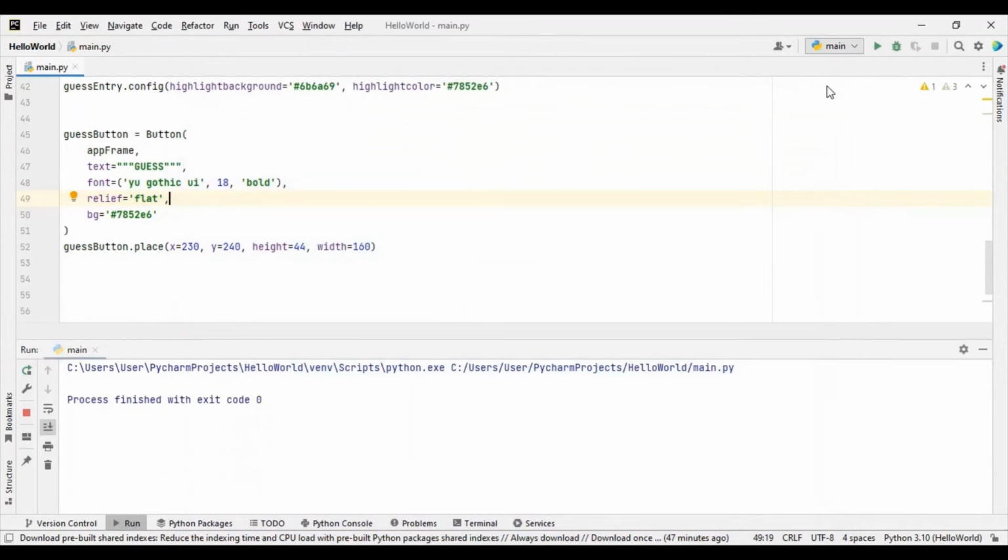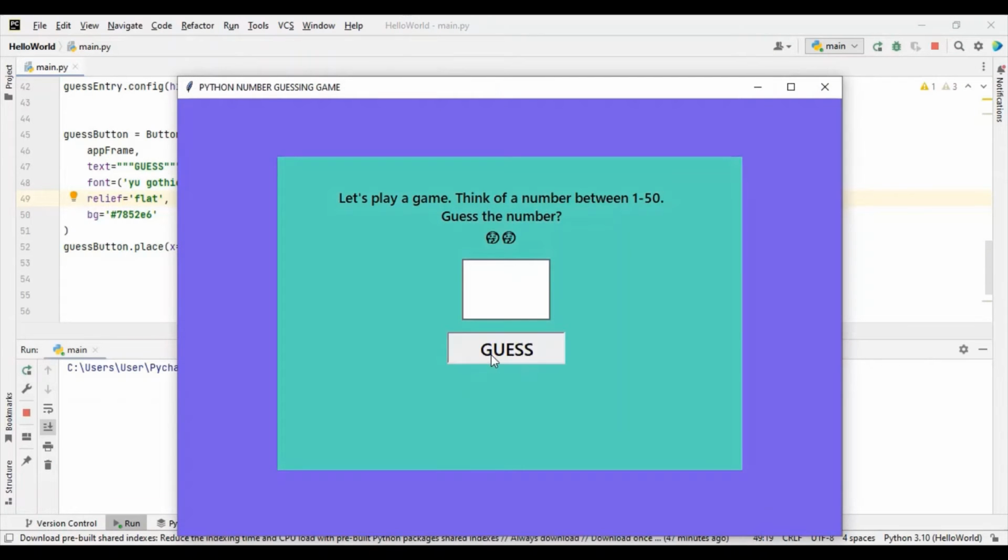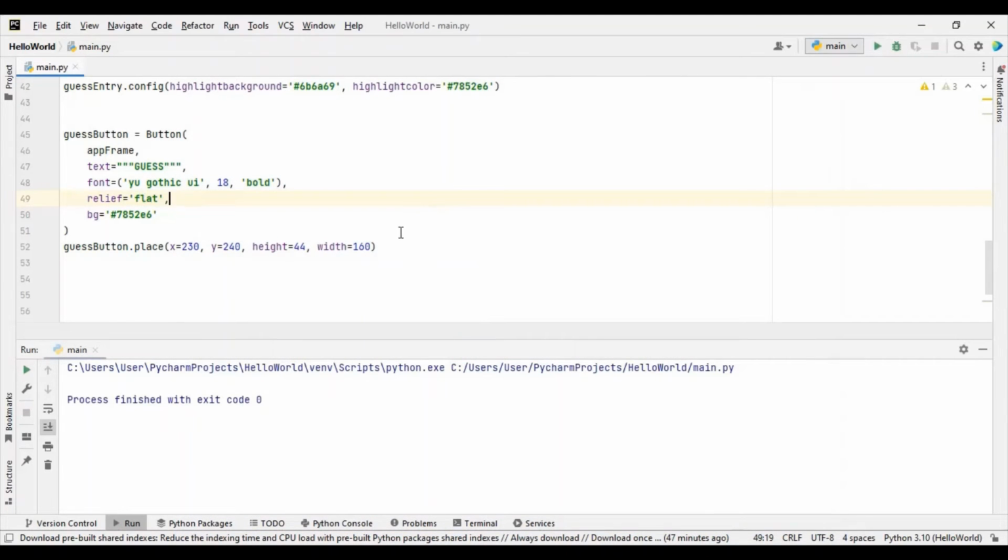So like I said, the active background. Let's click on it so you can see the active. If you click on the button, the background changes to white. That is the active background. When you click on the button, it becomes active, and the background that shows is called the active background. We want to change the active white background to blend with the normal background. We don't want the white to show whenever we hover or click on the button. So that's basically what the active background does.